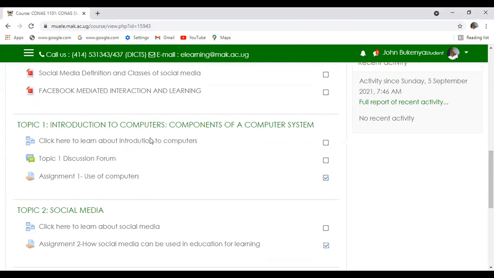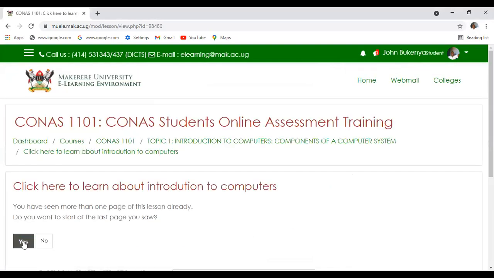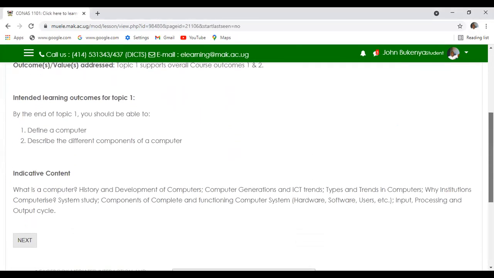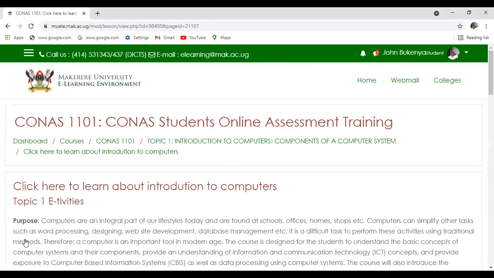The first online engagement we talked about under topic 1, click here to learn about. When you click there, you click on no. This is how a well-organized, completed course has to look like. Content page 1, content page 2 is this one.